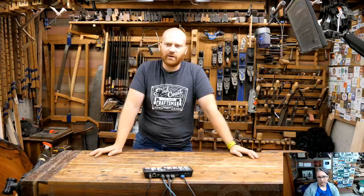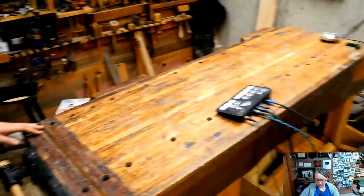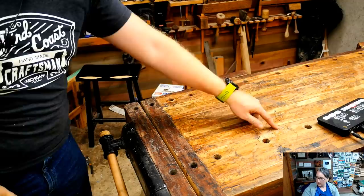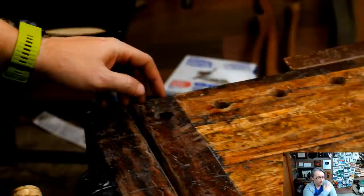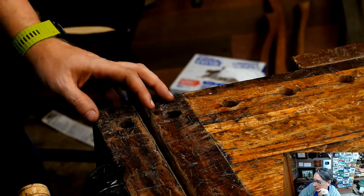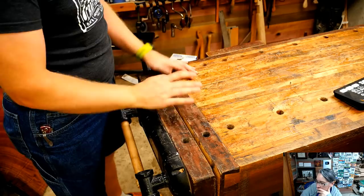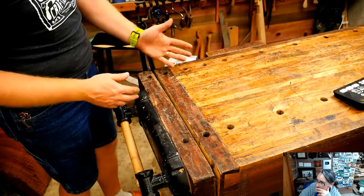For texturing, it's something you have to really think about, how would the table or the bench be used. Let me show you this. My bench has wear marks, and it's got these dents and these cup holes and things like that. But here on the corner, I've got these saw marks and nicks and scratches, where I'd be working. And this corner farther away doesn't have as much of that. So you've got to think about how the surface would be used, and then come at it and grind it and hit it and use hammers and chains and beat it up, or in this case, saw marks and things like that.